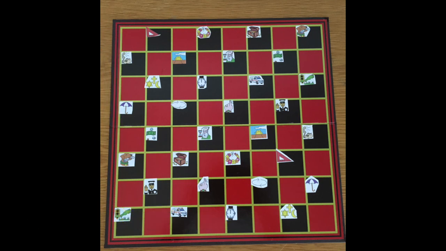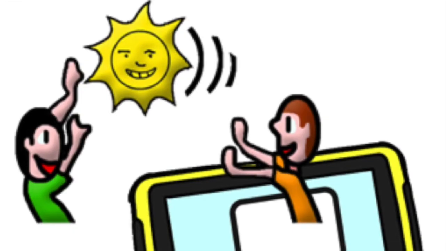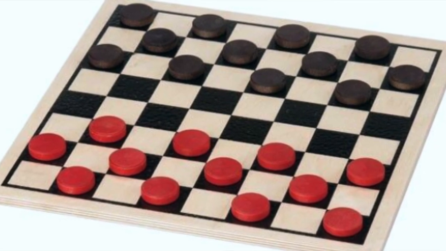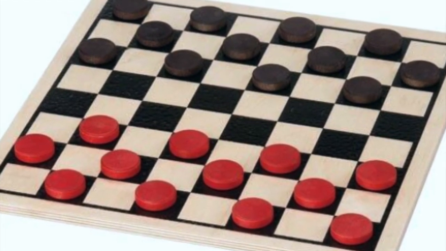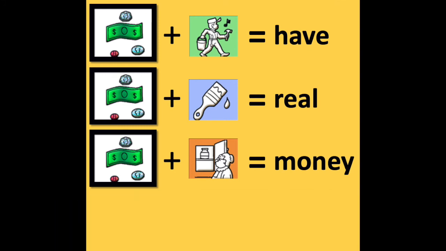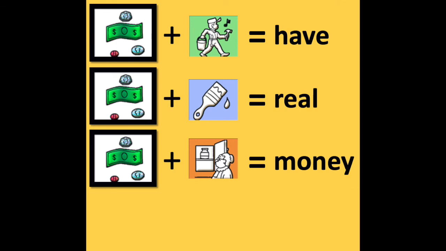People of all ages enjoy playing checkers. And for people who are learning to talk with a Minspeak system, it's important that they have fun while they're learning. I've used checkers to reinforce two of the basic principles of any Minspeak system. One, that a picture means more than one thing, and that these pictures are combined together in patterns to say words and phrases.